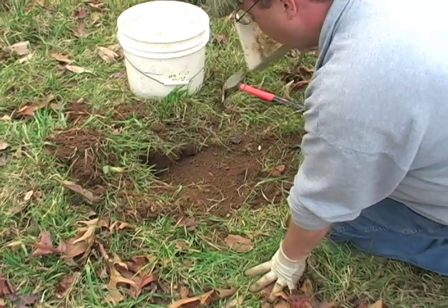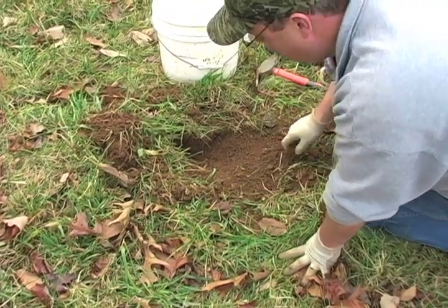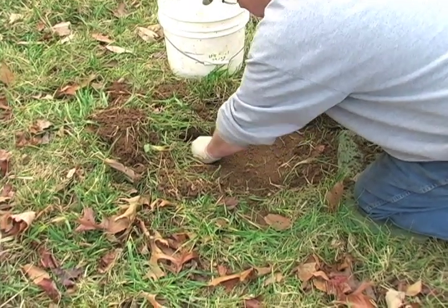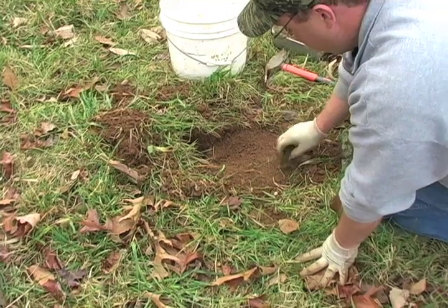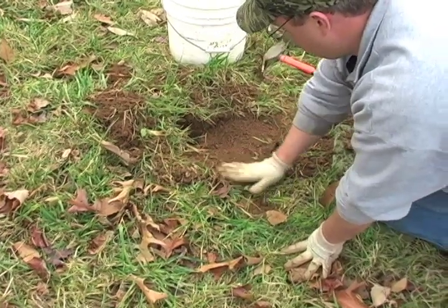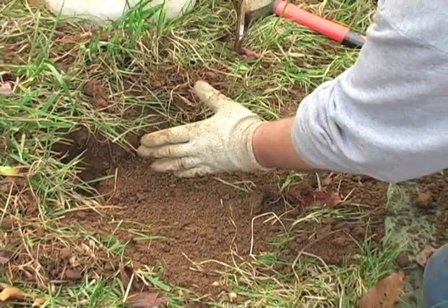These coyotes will take a little bit of blocking, but not a lot. I'm going to come back and find my center — which is there — and make sure that's the lowest point in my trap pattern, then pack this down in the back. I'll guard the dirt hole by piling a little dirt up in the front, and then block it a little bit in the back of my dirt pattern. I don't want this coyote working in this area a whole lot, so I want him to come in from this angle — from the left side or work it from the right side. Preferably I want him to step here, and then his next step is dead center of the trap pan.